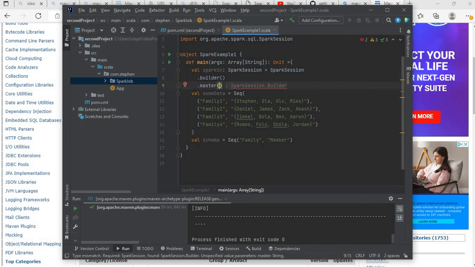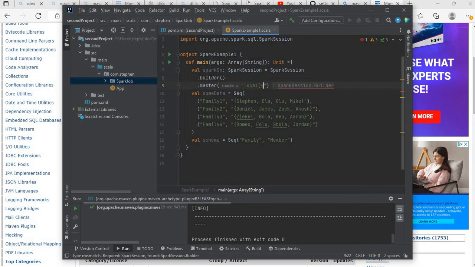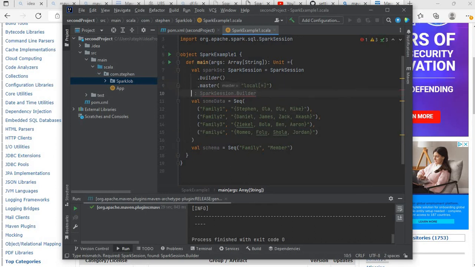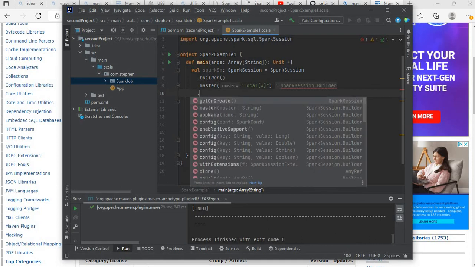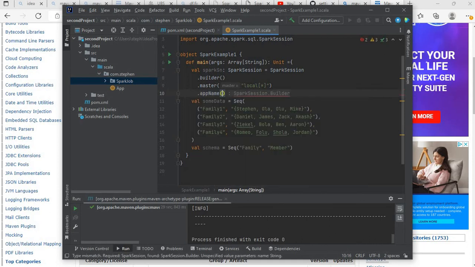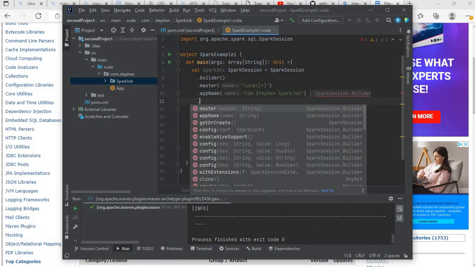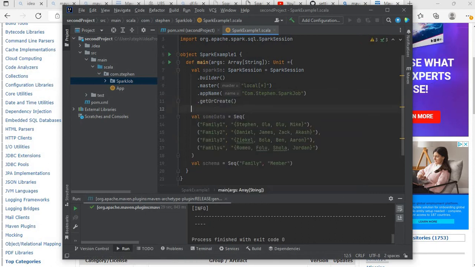Let's say I'll give it local, because I want to use all the nodes. Then dot appName, which could be com.stephen.sparkjob, and then dot getOrCreate. That will create a Spark session for me.